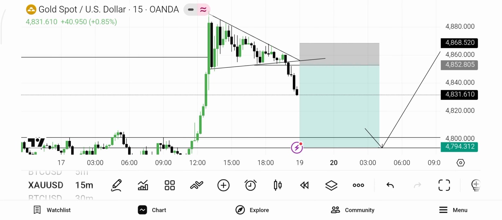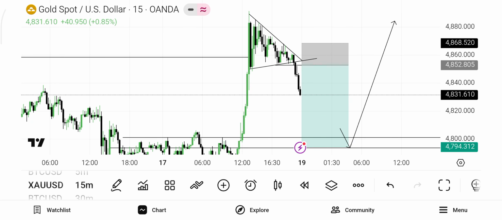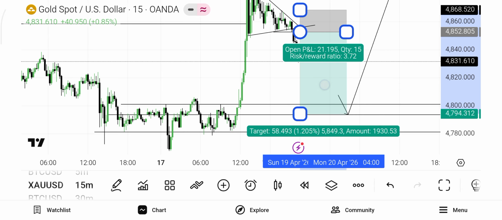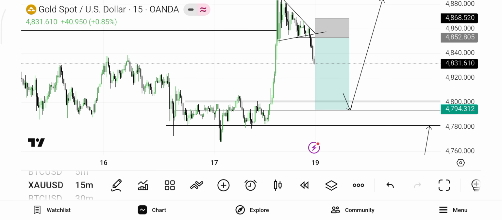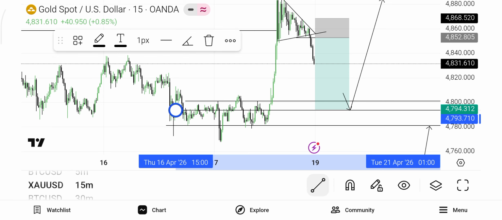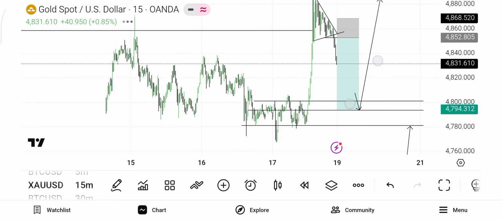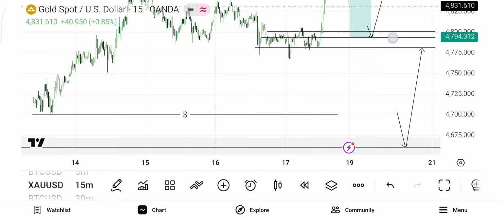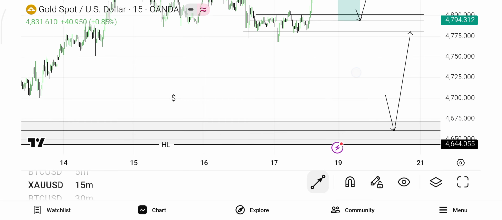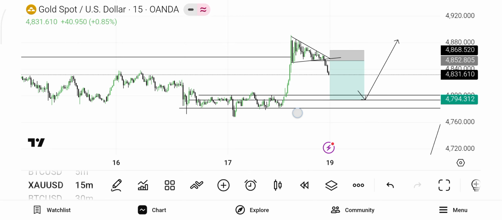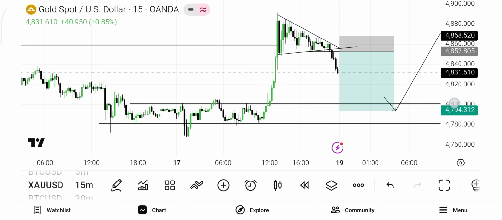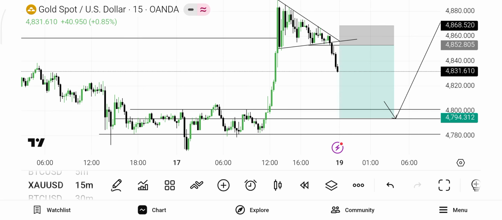So if it's possible that the market retests this neckline here, I will just enter for a sell down to this place. Then when the market reaches here, we'll look for a buying opportunity at this place. But if the zone did not hold, then what I told you, that possibly we are coming down to this place.